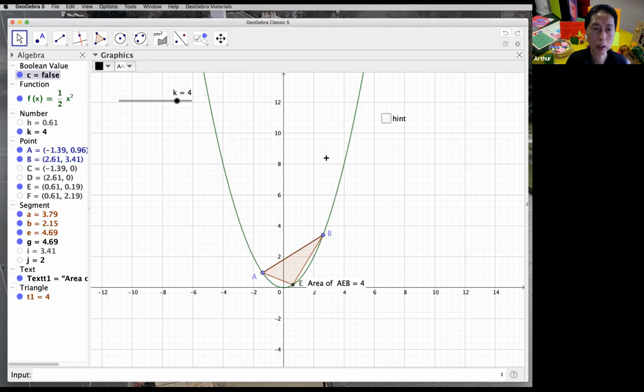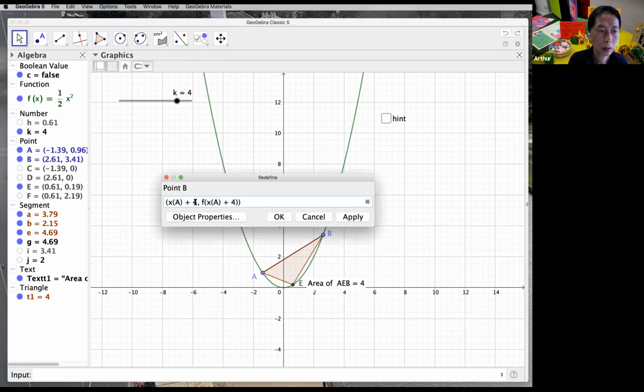And with a slider, you can use it to control a parameter. For example, you can control the functions of f. Or in my case, I would like to make it related to the function to the point b. So I now turn it to f. So all these are depending on k. So b is now k units to the right, and apply it.